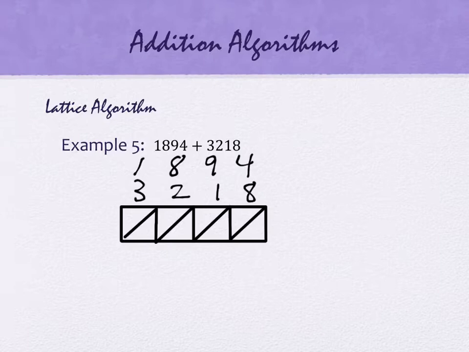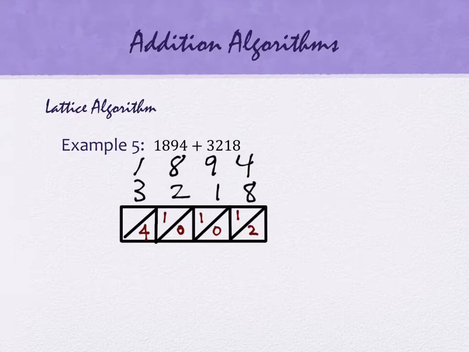So when I add 3 plus 1 together, I get 4. And if I get a single digit number, it goes in the bottom box. If I get a double digit number, then it goes in the top and the bottom box separately, right? Just like the number. So if the number had been, like 11, it would have gone, or let me do 12, I'd put a 1, 2. That would be 12, okay? Our number's just 4, so we're going to put a 4 here. 8 plus 2 would be 10, so I'm going to put a 1 here and a 0 here. 9 and 1 also happens to be 10. 4 and 8 is 12. We keep adding that one together.